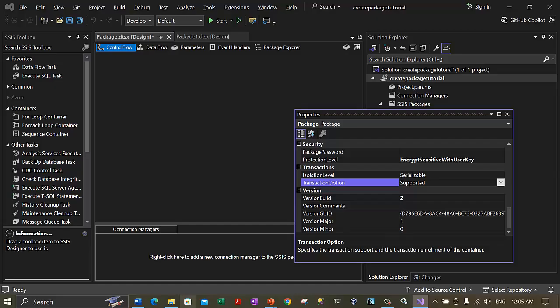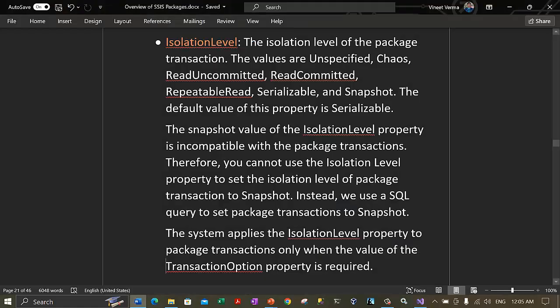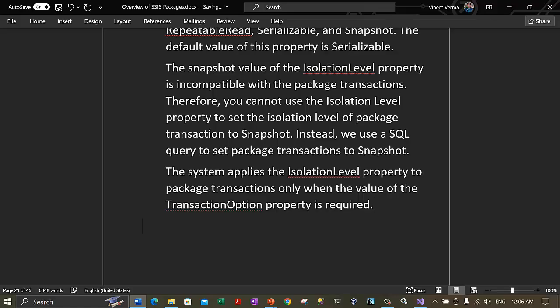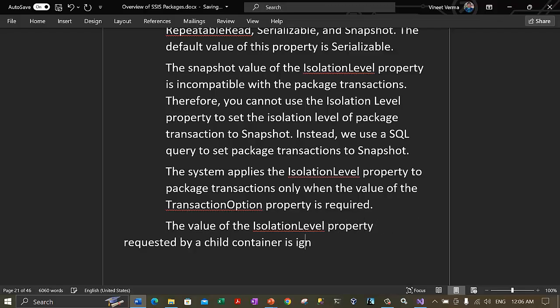Let me move on to notes quickly, as there is more to the isolation level. The value of the isolation level property requested by a child container is ignored when the following conditions are true.